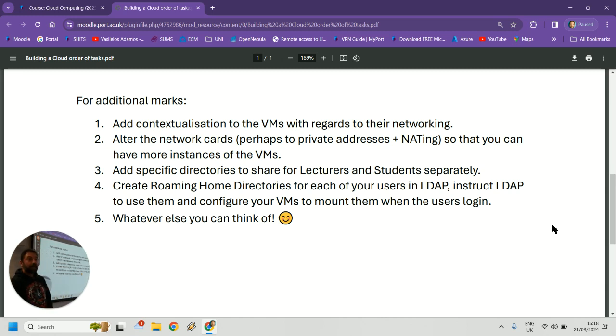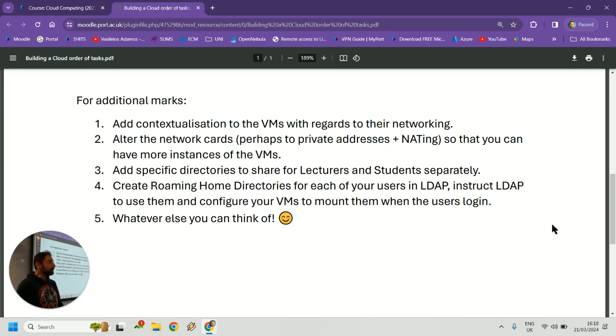Okay. So yes, the cloud might know what network information, IP address, default gateway, and everything else the virtual machine should have, but the operating system of the virtual machine itself will not know. All right, unless you actually enable the contextualization, and it will. You can also add other contextualization features in there as well.